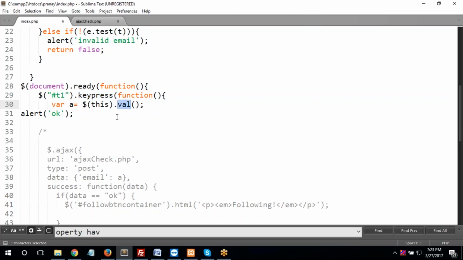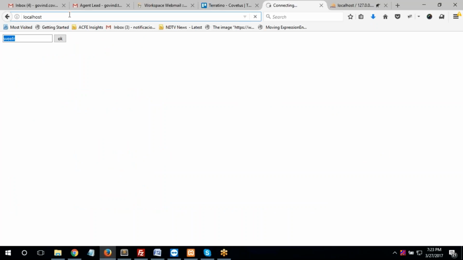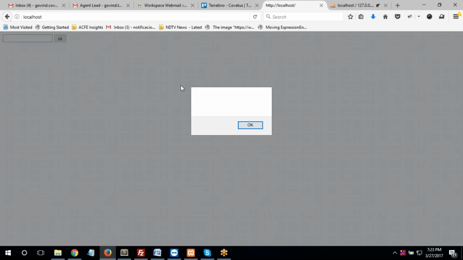That value will return whatever we have entered into the text box. We can check it using alert or console.log. I have saved it, and now I have just typed A.